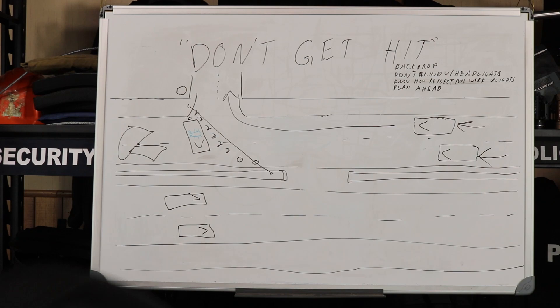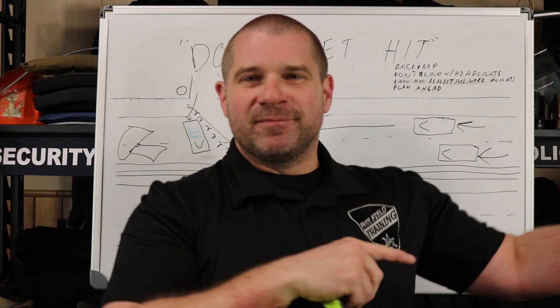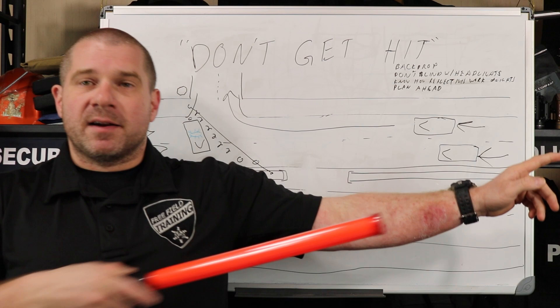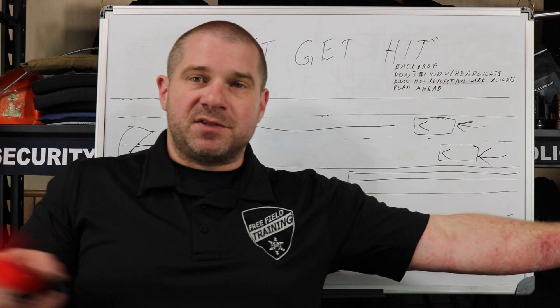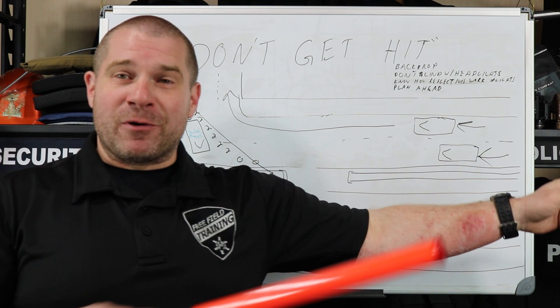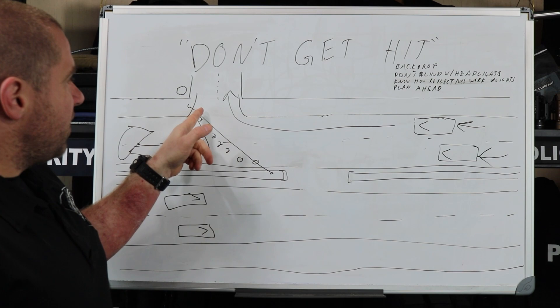But again, if you're at the apex point of a turn, people aren't going to see you hand-waving out there. Traffic wands are great — they make it a lot easier for people to see what you're directing them to do. But if you're directing people over here and you're standing in front of the car with the overhead lights behind you, they are not going to see the traffic wand. All they're going to see is lights flashing from behind you and you'll be a dark silhouette. That's a big problem. If you're at the apex of the turn where people's headlights aren't seeing you, the reflective gloves and vest don't do a lot of good.